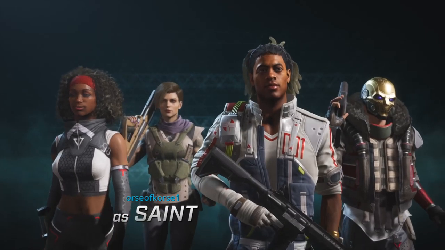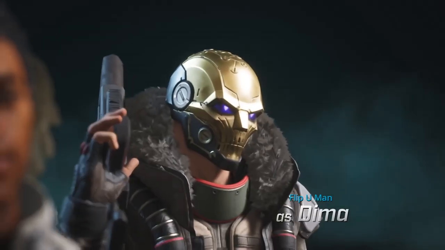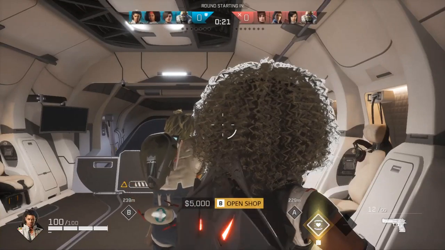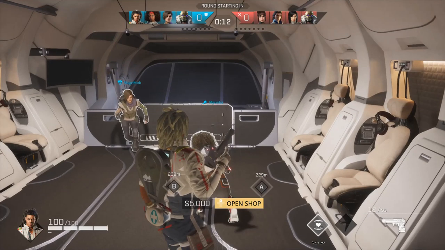All right, people, we're about to jump in here, see what we can do with our boy Saint. I like playing Saint because there's something about being a healer and making sure that your team stays up, stays in the fight, and he's that perfect balance of aggressive and kind of passive. We're probably not going to buy anything right now. We're just going to save this money and get our secondary in the next round.